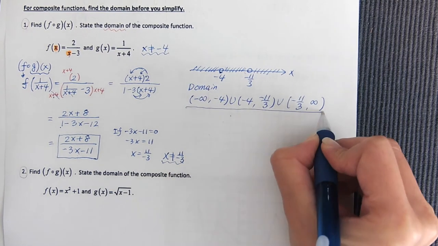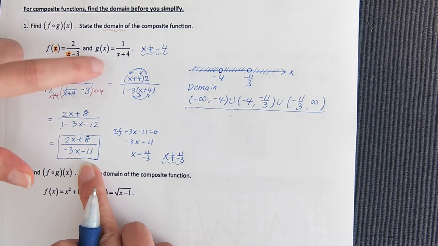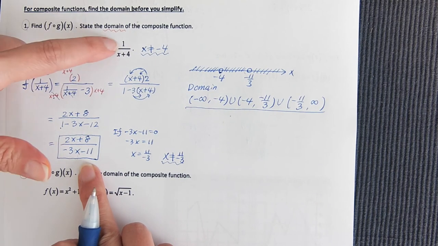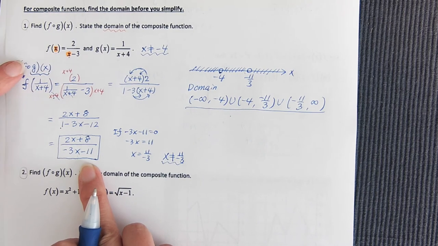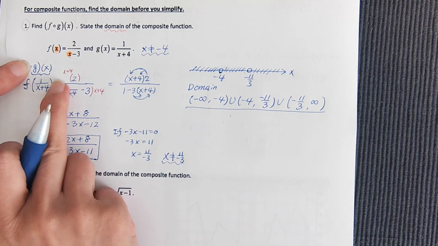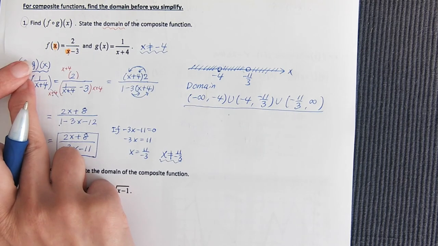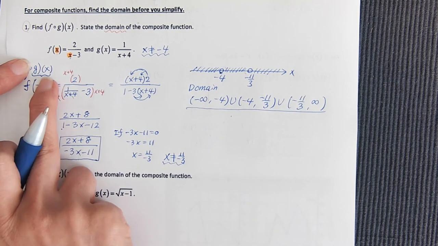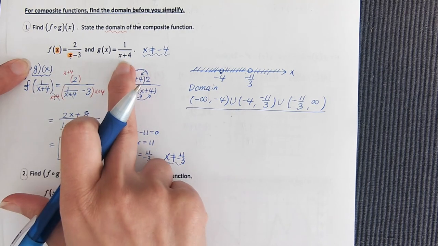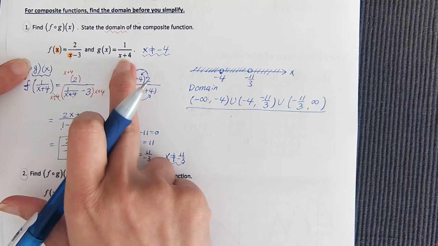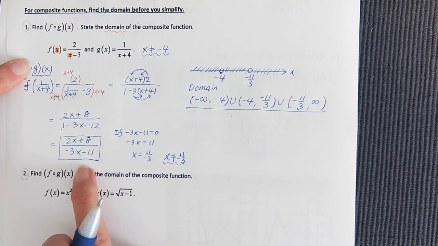So, the domain of that composite function. Because you have two functions happening, you have to take care of both. Not this one, I don't care about this one, because the first one is g of x. That's why I have to care about the g of x, not the f. F you don't care about, okay? Because the first one you start with is g. That's why don't look at the f. You just care about the g. Then care about your final answer, this one.